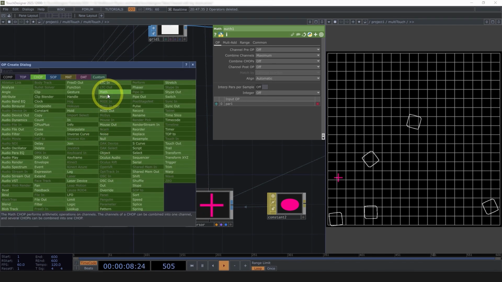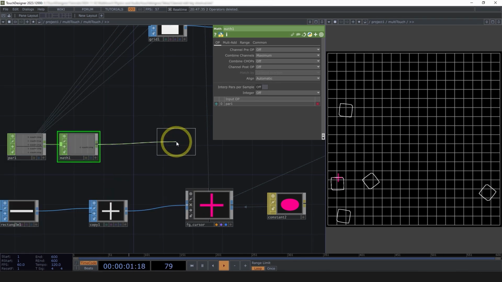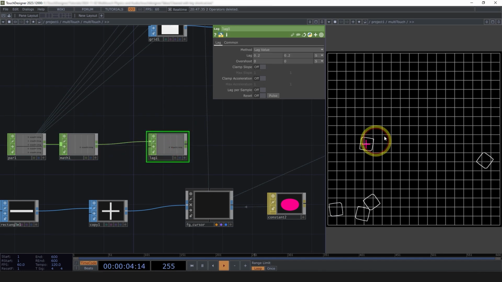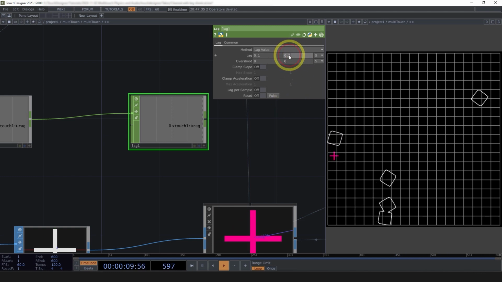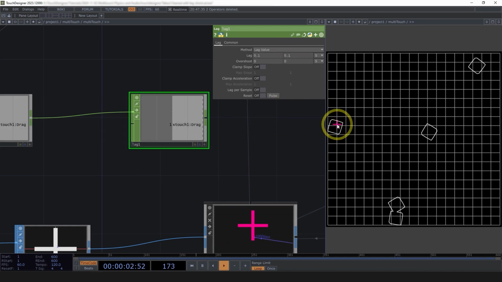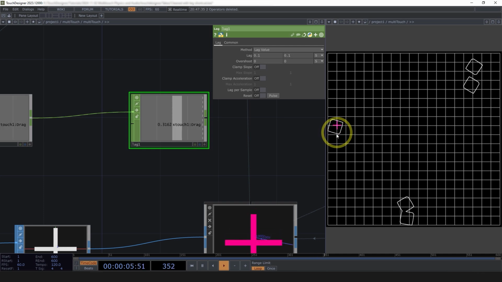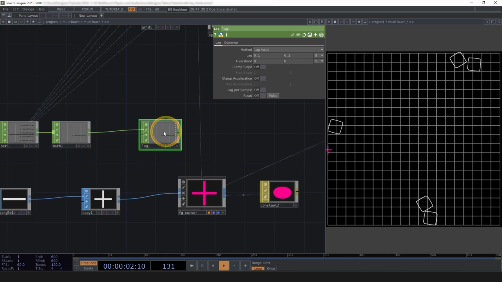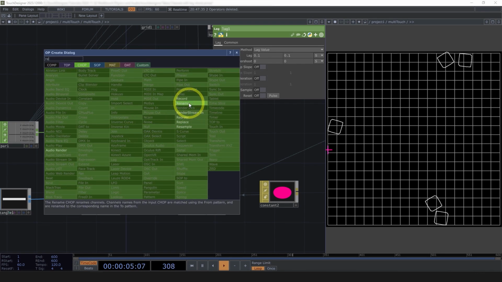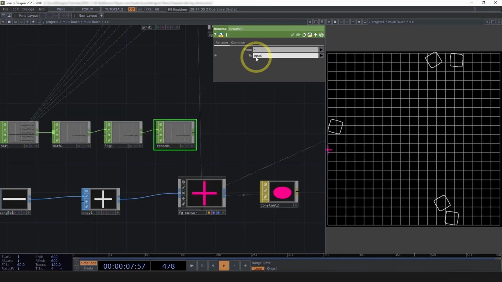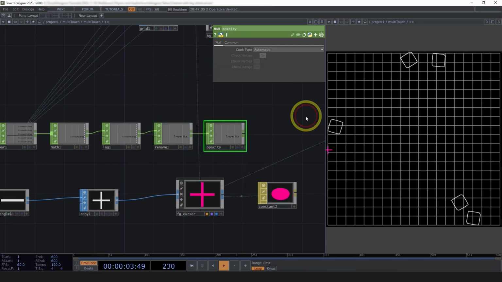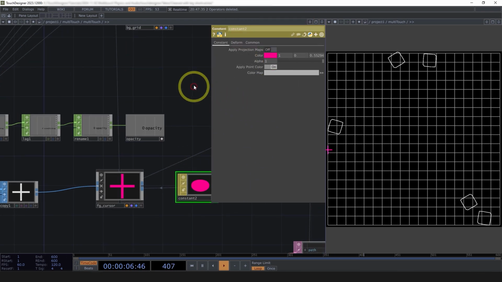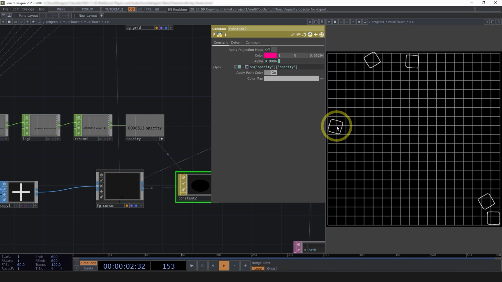We can also add a lag to this. I sometimes use filter, sometimes lag. Lag has slightly different behavior. So if I set this to 0.1, kind of get this like ease in, ease out slightly before and after. And then, yeah, now we have our opacity. So I might rename this just for clarity, opacity, and add a null. Also call this opacity. And now I can drag this right onto alpha and use a chop reference. Boop. So it pops in and out. Real nice.